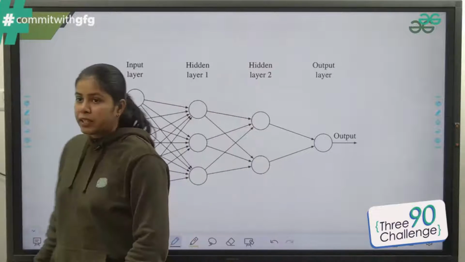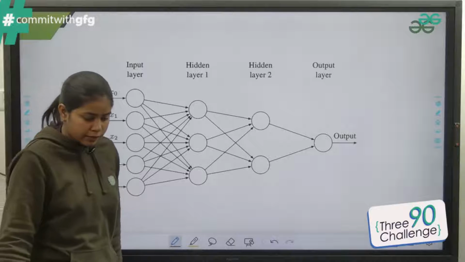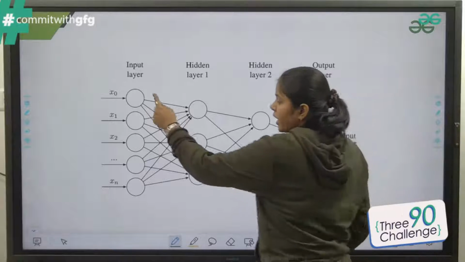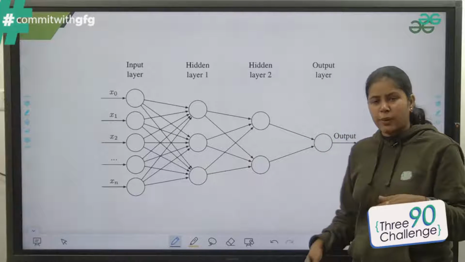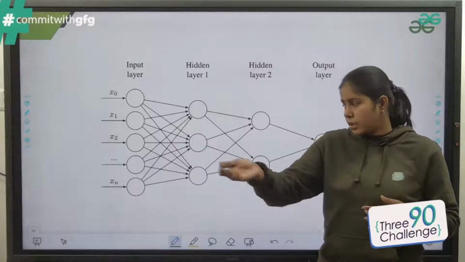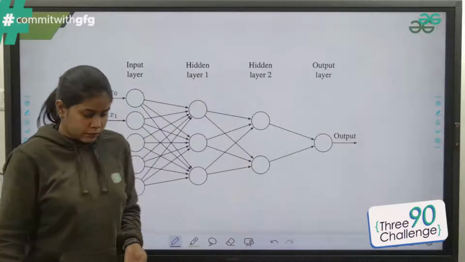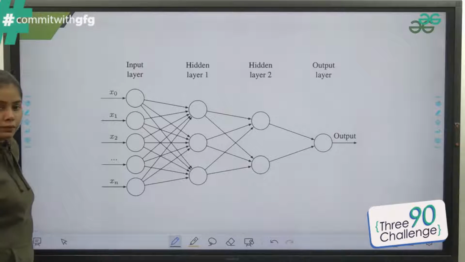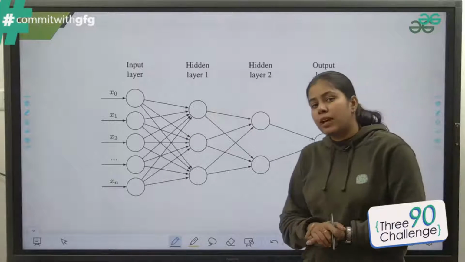Okay, guys, tell me how many trainable parameters are in this neural network. Now you can see that I have two hidden layers instead of one. Again, guys, we have n plus 1 features, x naught to xn. We have started naming our features from x naught. Some books start from x naught, some start from x1, so just check the question if such a question comes. Just tell me, guys, how many trainable parameters. Just try this one.